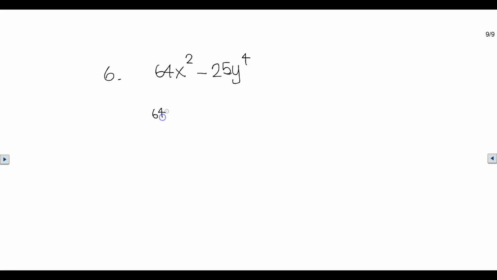Are these terms perfect squares? So when you see 64x squared, can you think of something you could multiply by itself to get 64x to the second power? I could do 8x multiplied by itself. That would give me 64x squared. Same thing for 25y to the fourth. Can you think of something you could multiply by itself to get that? Well, I could do 5y squared times 5y squared. So notice, you're probably picking up on this, but notice these exponents on these variables are going to have to be even numbers before you're going to be able to do this.